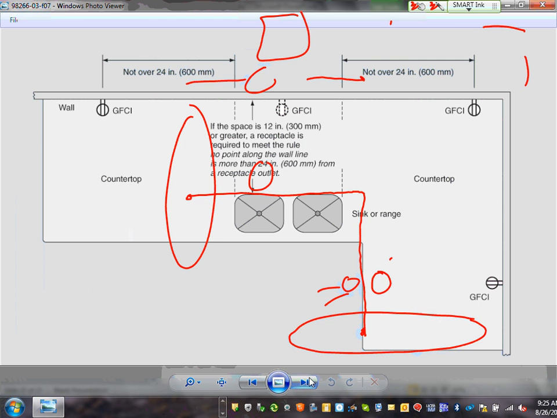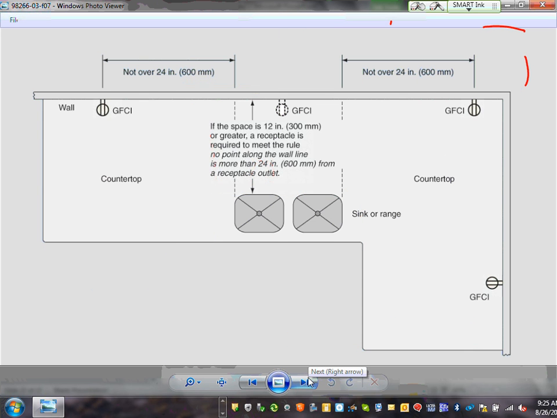We talked about this. This is not mostly for you guys. This is for electricians, but if your sink is set back 12 inches or more, then the measurements start from right here. Then this will be 4 feet, this will be 4 feet. So the space behind the sink starts counting only if it's 12 inches or more. If it's less than 12 inches, 11 and a half, then it doesn't count. Then you start your measurement from here.